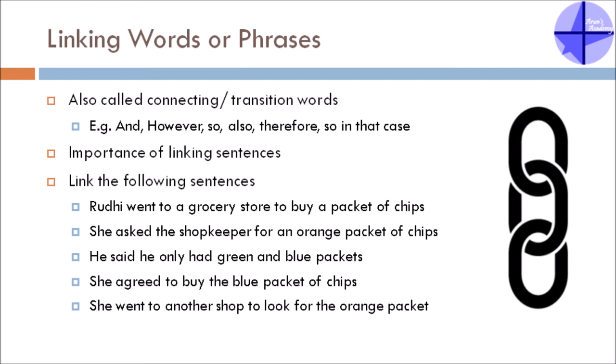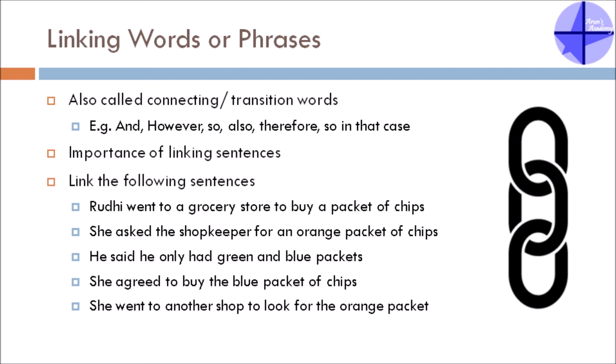A basic user will use phrases like, "I went to the mall." Full stop. "The mall was very beautiful." Full stop. "I saw a lot of shops in the mall." Full stop. "There was a lot of crowd in the mall." Full stop. So here, there are four or five different sentences, each a sentence in itself. An effective user of the English language would say, "I went to a mall and saw a lot of shops. There was a lot of crowd in the mall, and the mall was very big." So what's happening here is I'm making these four sentences almost into one or two sentences. And that's how I'm making my sentences a lot more effective.